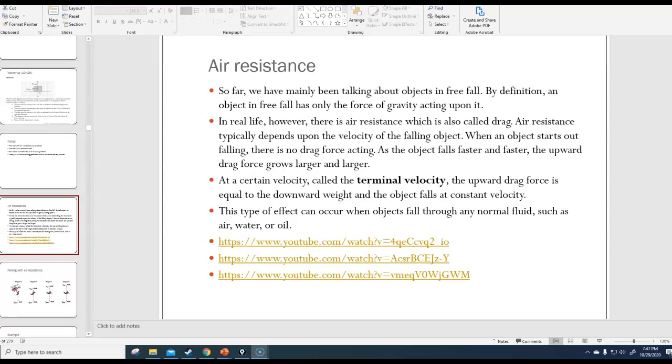So basically, here's how this works. Generally speaking, this drag force, this air resistance force, typically depends upon the velocity of the falling object. What I mean by that is this force is not actually a constant force. It's one that changes as a function of time. When you drop an object, even if there is air resistance, as the object begins to fall, there's no drag force because the initial velocity of the falling object is 0. That means right when it begins to fall, it is in free fall. But as the object falls faster and faster, the drag force is going to increase. And kind of like how friction always opposes motion, the drag force is going to oppose motion as well. So if you have an object falling down, the drag force would be going up.